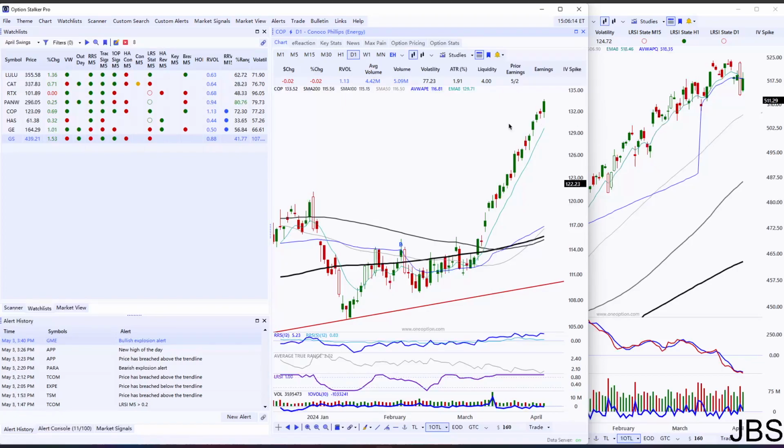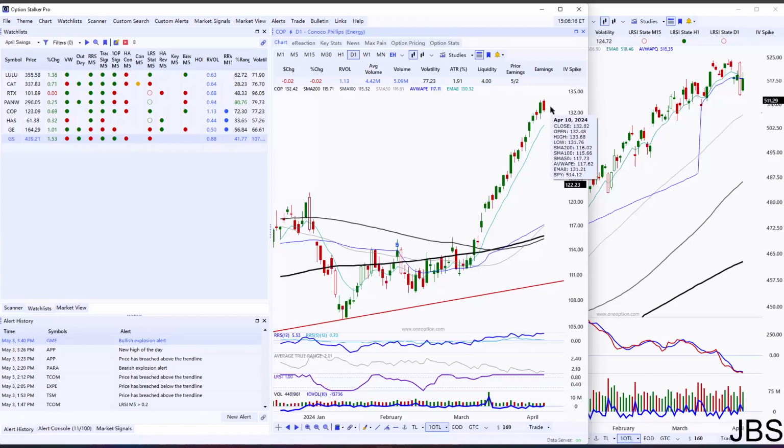COP was a loser because we took the loss on that the next day. I think we entered somewhere here, took the loss somewhere here. You should have been trading small size. I like the trend strength on that, and if I had to swing any stock, it would be this. So it was a pretty good pick, but I don't think the strategy for swinging matched the market conditions. So I took the loss on COP because I didn't quite respect the market enough on that trade.